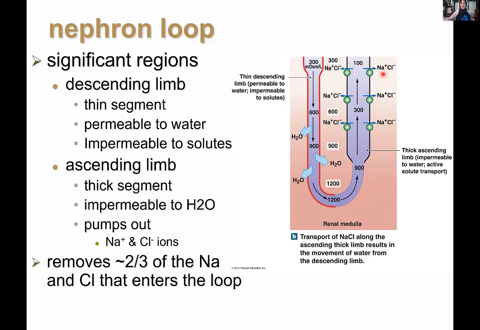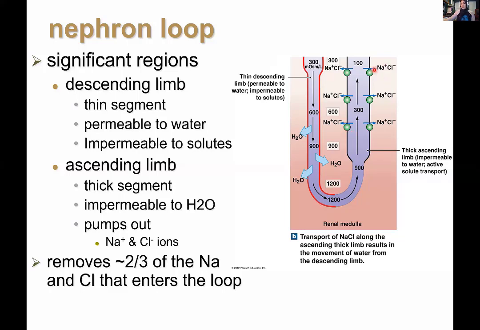So the movement of these sodium and chloride ions out is what creates this osmolarity gradient. At the juncture between the cortex and the medulla, the cortex sits at about the same osmolarity as most body fluids, so about 300 milliosmoles. The deeper you go into the renal medulla, because of this sodium transport, you get 600 and then 900 and then 1200 milliosmoles at the very deepest parts of the renal medulla. So 1200 milliosmoles is high, and that's going to cause water to really want to move towards that 1200 milliosmoles.